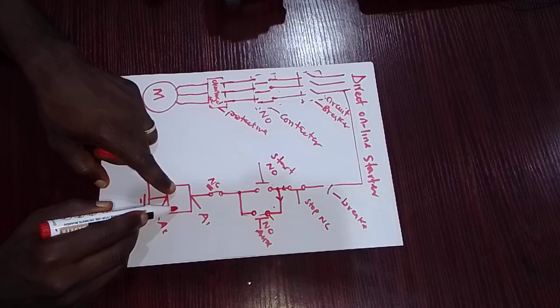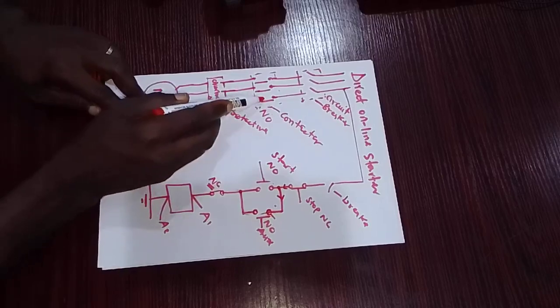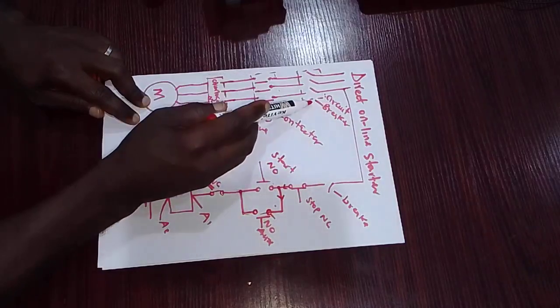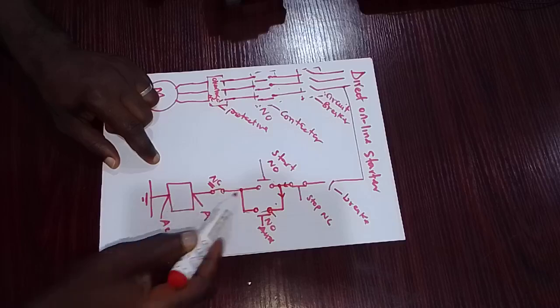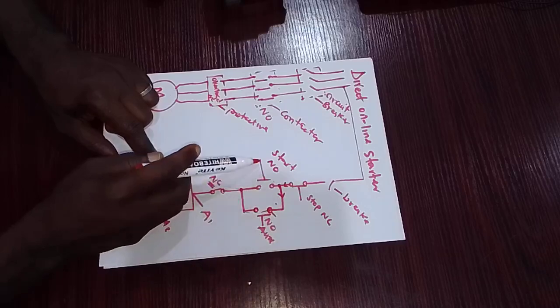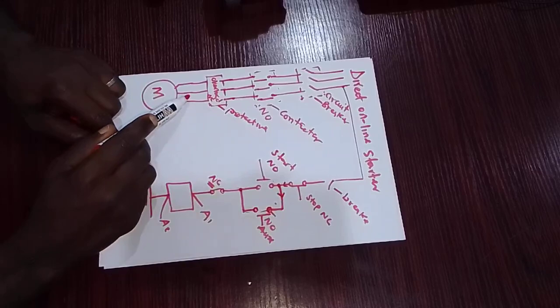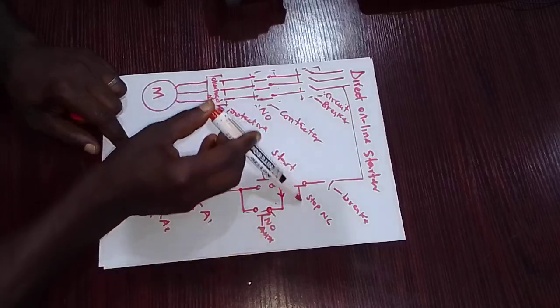It keeps the coil energized so that the normally open contact of the contactor closes, creating a pathway to the electric motor when this breaker also is closed. So the provision made here is to sustain the flow of current to the coil even when the start push button is released. Now to stop the motor from operating, we now press the stop push button.